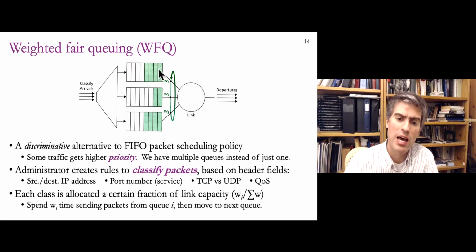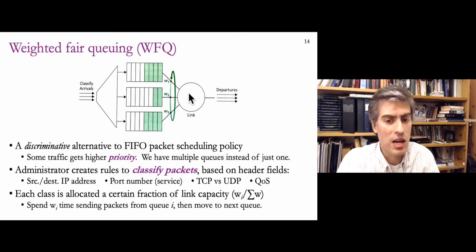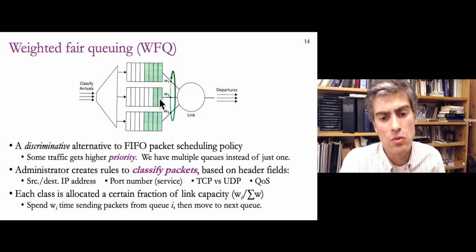So if this first one has a high weight, we spend a lot of time taking packets off this first queue. Eventually that time, corresponding to the weight, expires. We move to the next one and spend a little time there. Maybe it has less weight, so there's less time there. We move on to the next one, spend whatever time is specified by its weight, and move on. If we keep doing that, it gives higher priority to those queues with higher weight, to those classes of packets that end up in that class.